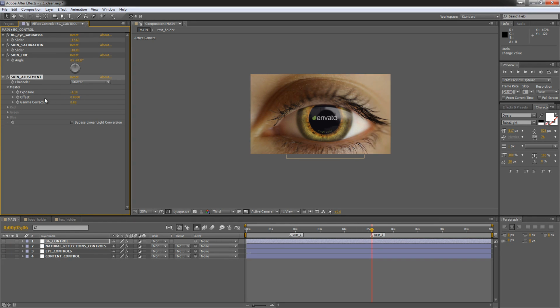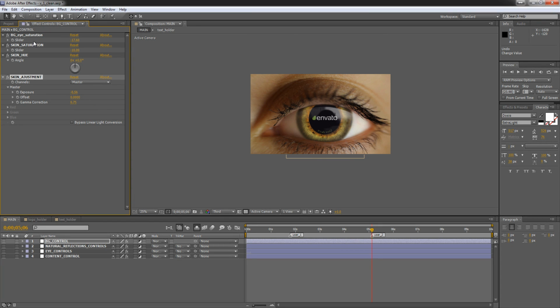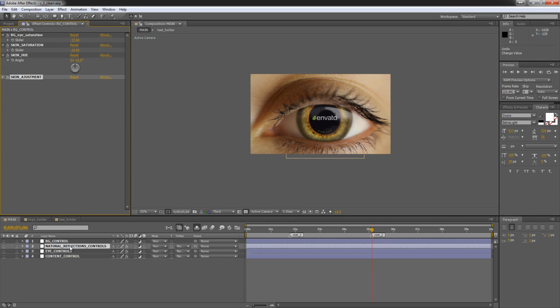We can work with some of the adjustments. Actually, you can make it darker, like this, with a higher contrast. Use offsets if you want for some art elements. Let's go back to the original one, and that's for the background control.